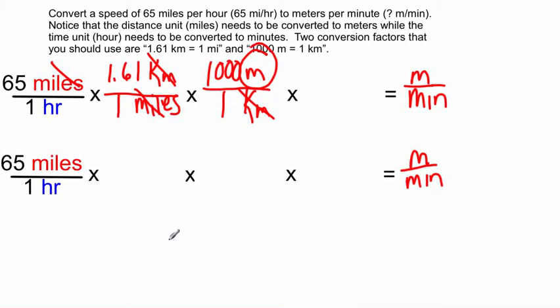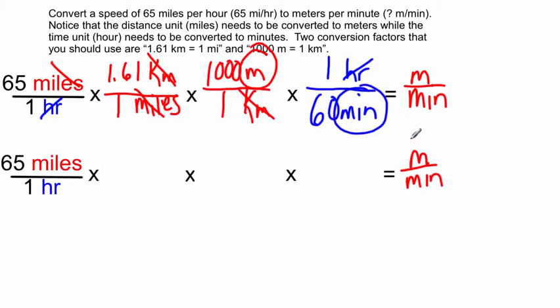We'll use blue for this. The hours, the unit is down on the bottom of the conversion factor. So in order to get it to cancel, we want to put it on top. We want hours to cancel with hours. Now we want to get from hours to minutes, and you probably know that 1 hour is 60 minutes. So once hours cancels, the unit we're left with is minutes, and that's perfect because that's what we want to end with.